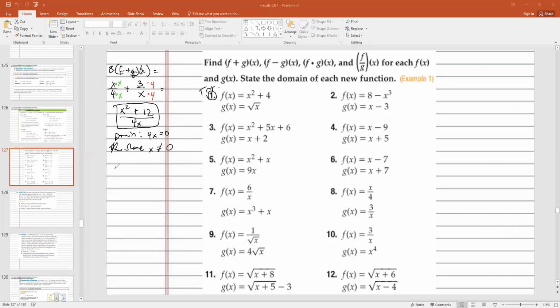All right. And then subtraction. So f minus g of x. We have x over 4 minus 3 over x. Again, same thing with subtraction and addition. You want a common denominator, so we multiply by the other denominator. So we have a 4 and an x again. Multiply the first one by x. Multiply the second one by 4. And you get x squared minus 12 over 4x. And that's it.